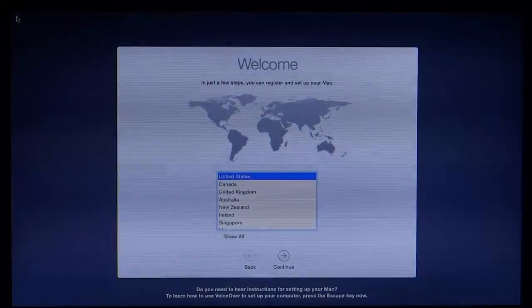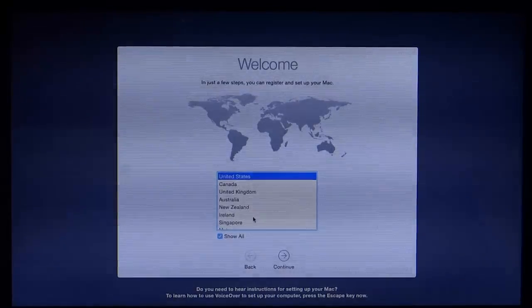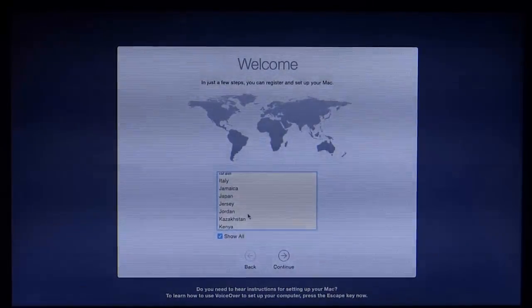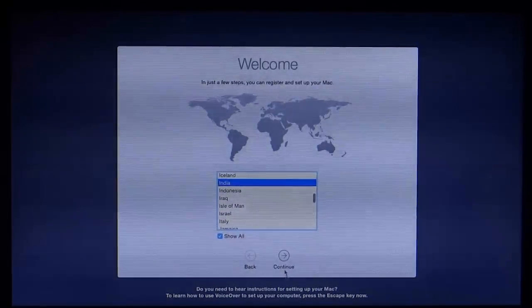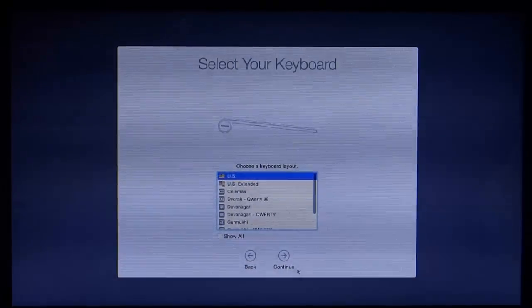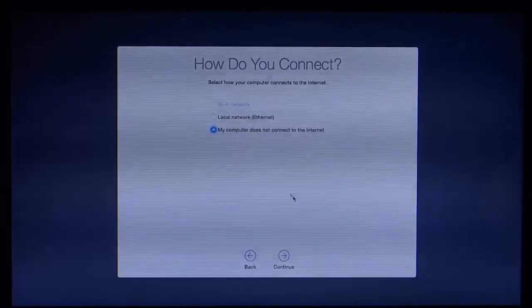Now as you can see, we are booting into the Yosemite installation, and yes, we will select our country, that is India, and then click continue. Then we will select US as the default keyboard, and my computer does not connect to the internet.